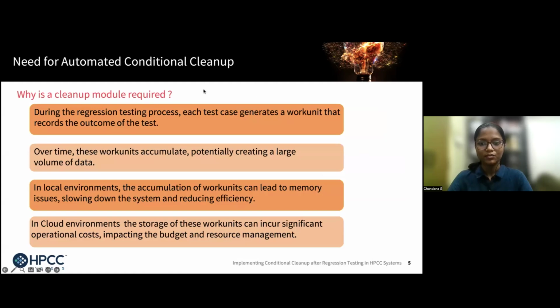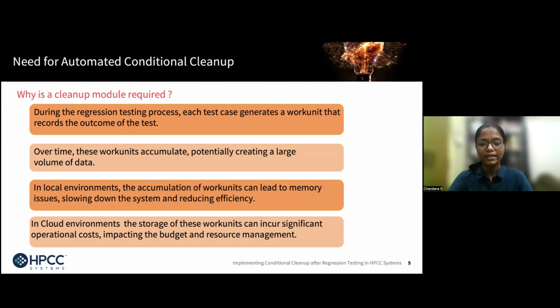Let us look into the need for automated cleanup. During the regression testing process, each test case generates a work unit that records the outcome of the test. Over time, these work units accumulate, potentially creating a large volume of data. Approximately 3,000 work units can be generated during a typical regression testing session, leading to consumption of memory and storage resources. In local development environments, the accumulation of work units can lead to memory issues, slowing down the system and reducing system efficiency.